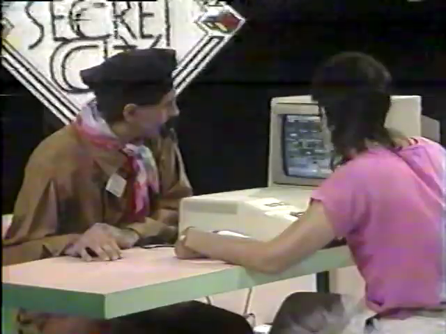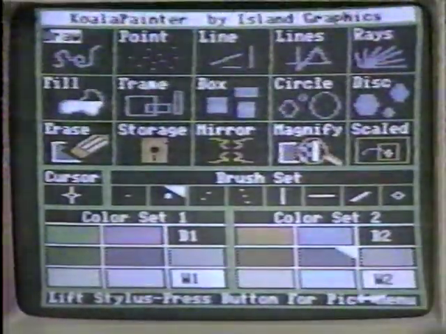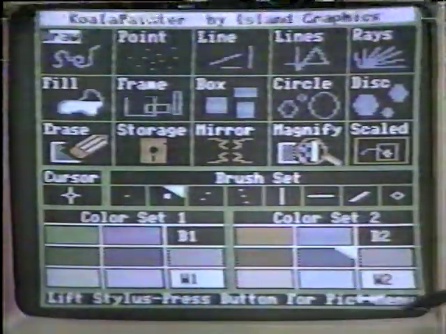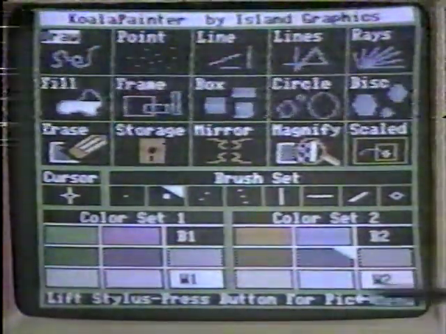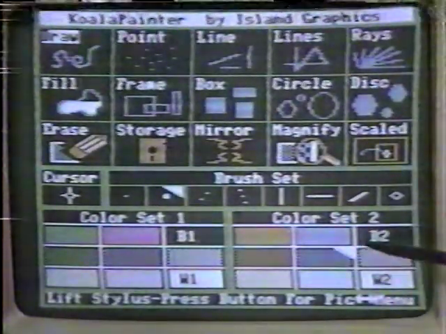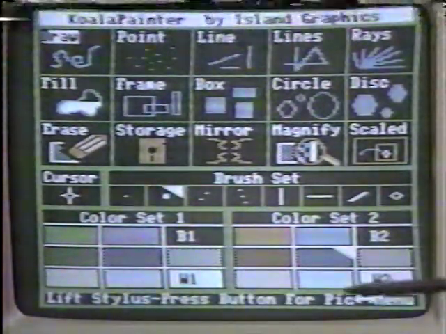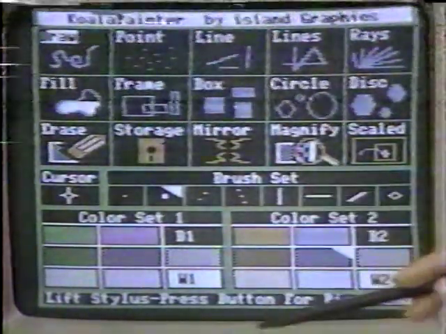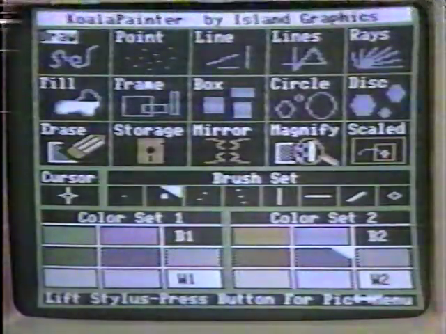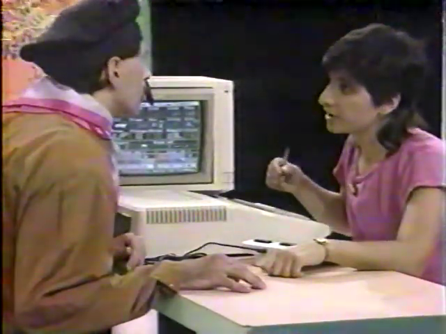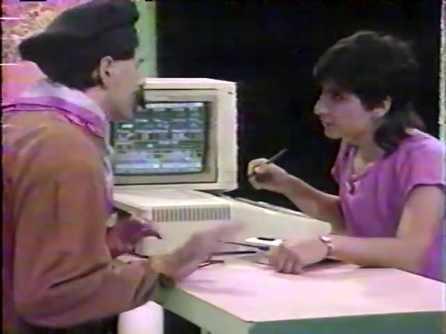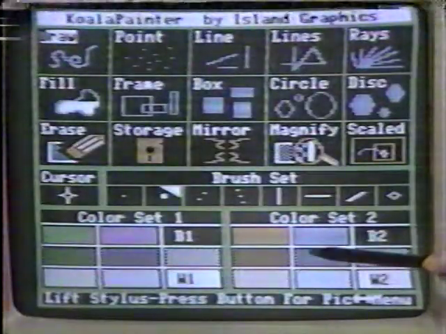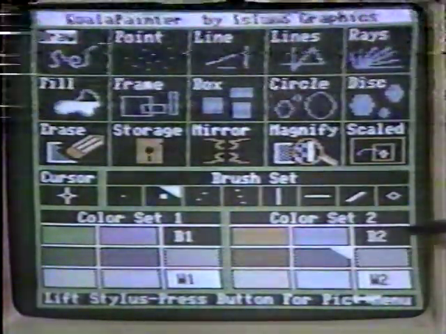Okay, you're given a selection of 2 sets of colors here. Now, can you choose any of these colors? Well, you could use any of the colors, but you have to be careful, because this set of colors doesn't mix too well with this set of colors. Sometimes when you put, let's say, an orange next to a purple, you'll get some ragged edge along the edge. So what I do is I try to keep these colors together, and when I mix the 2 sets of colors, I put a black line in between.